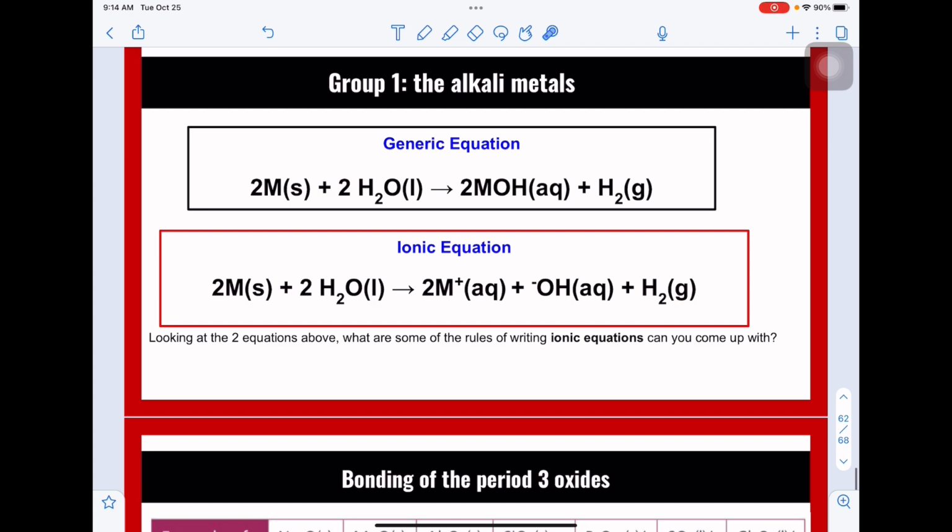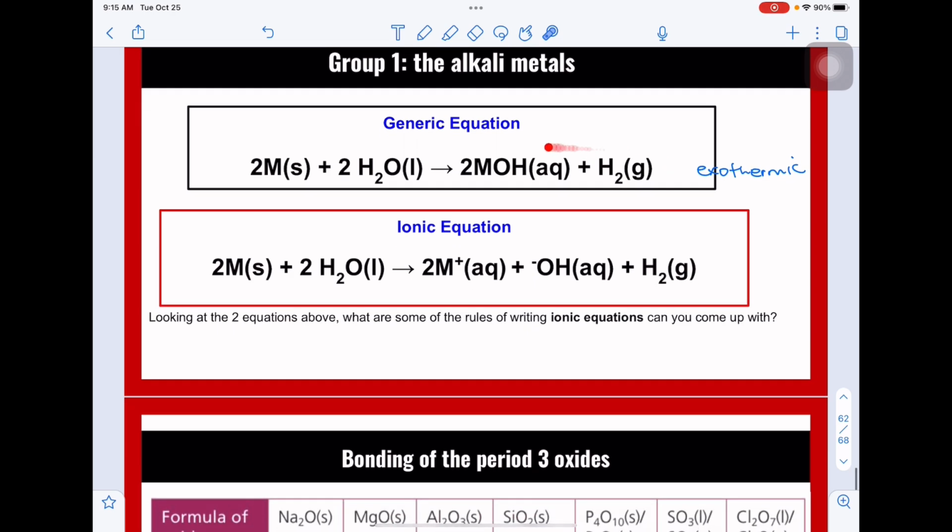Okay. What you do need to know is that for alkali metals, when they react with water, they form hydrogen gas. And this reaction is very exothermic. In fact, sometimes you can experience an explosion when this reaction occurs, because our hydrogen gas here is very flammable, and if there's so much heat produced by the reaction, then it can actually catch on fire and explode.